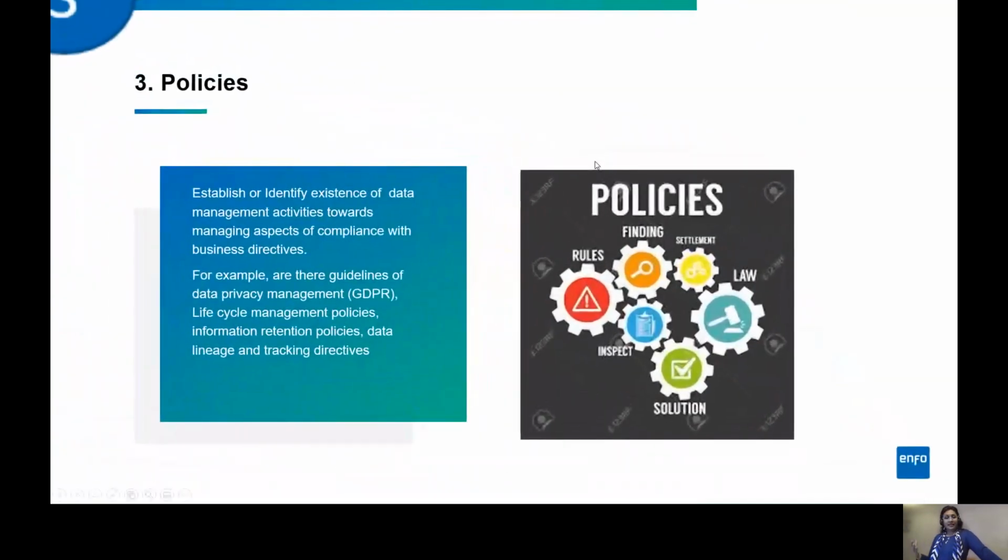So likewise, when it comes to data management and data quality, we need enterprise level policies. We need the guidelines to be set in place to know what we can do. Do we store 3 years of data? Do we store 7 years of data? Do we have GDPR specific rules which tell us that we may or may not store certain customer information? Those kinds of policies, the framework, the outer boxes, the guidelines within which our entire data management principle is supposed to work.